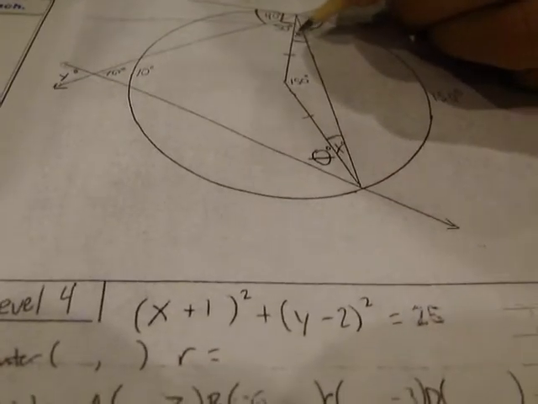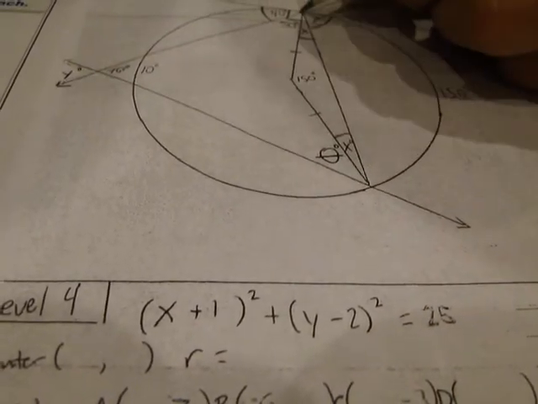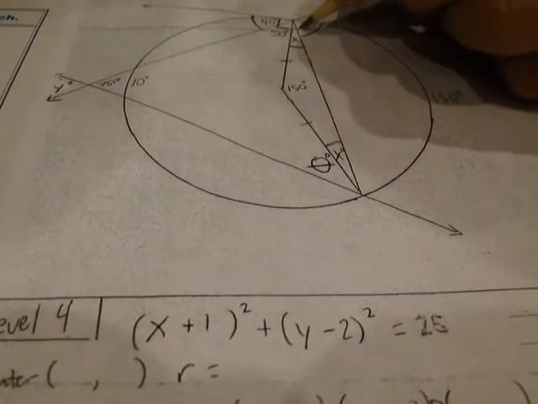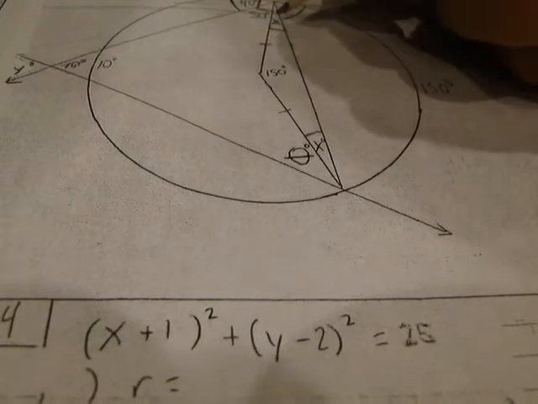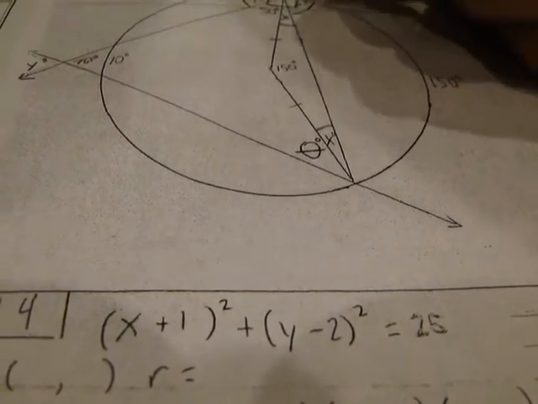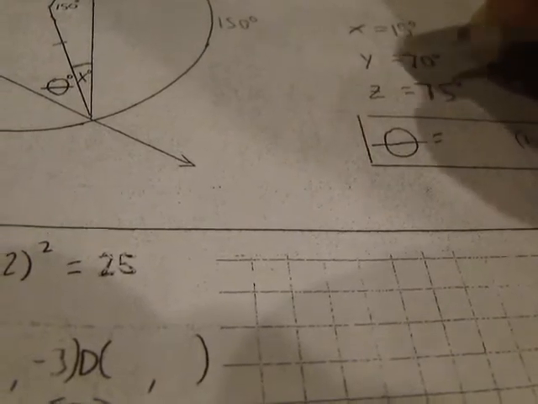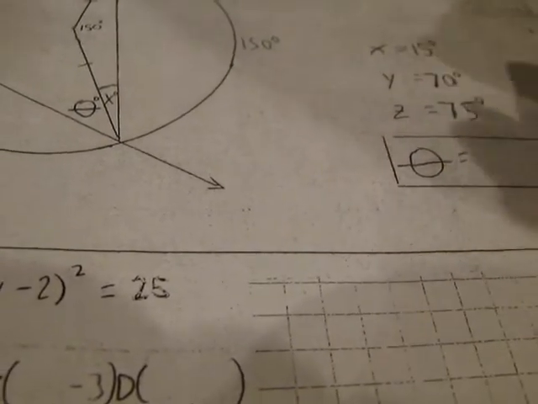Last one we're going to go for is z. Z is kind of easy actually. We know that x is 15, we know that this is a radius, it's perpendicular to the tangent, so therefore this angle here is also 90. If this is 15 and the whole thing is 90, then z's got to be what's left over, or 75. So this is all fairly simple.